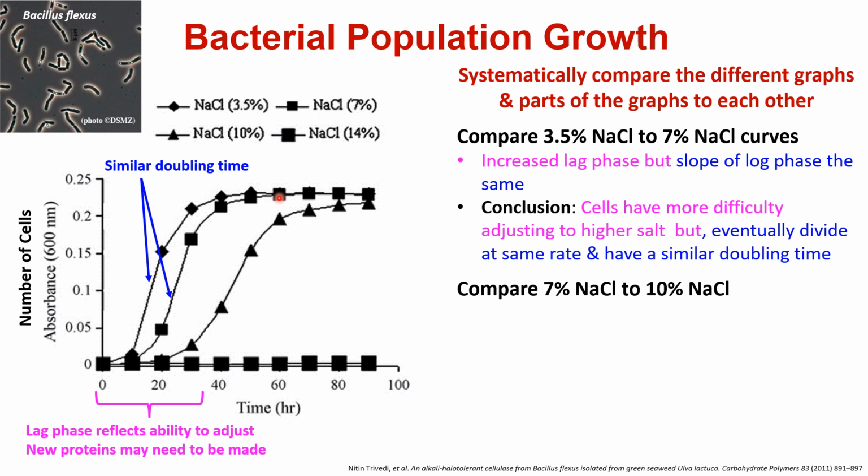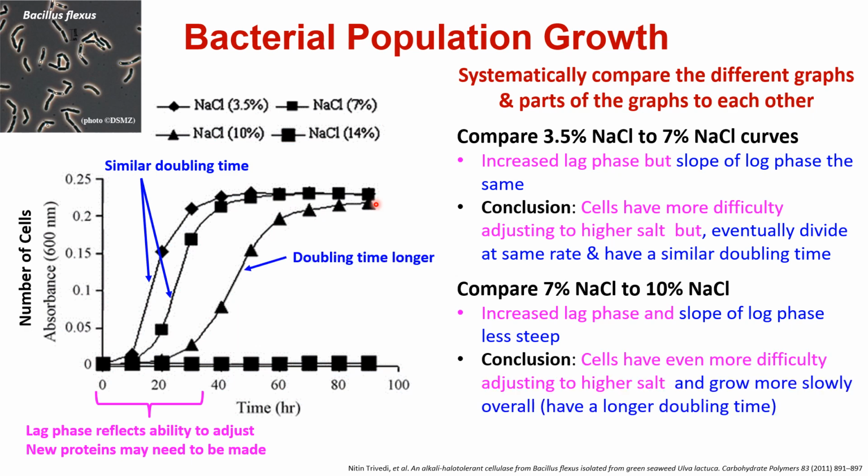Now we compare the 7% to the 10%, and there are some drastic differences that we can see here. First is that the lag phase is yet increased more. So it takes even longer for the cells to adjust to the higher salt concentration, in this case 10%. Second thing is that when they do start growing, when they enter the log phase, well, now the slope of this curve is less steep than it is over here. So they're not growing as well. They're growing more slowly. It's taking them a bit longer to divide. And they eventually end up reaching the same level. They haven't reached it quite yet, but they should get there if we were to continue this experiment longer.